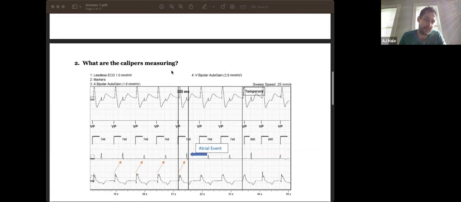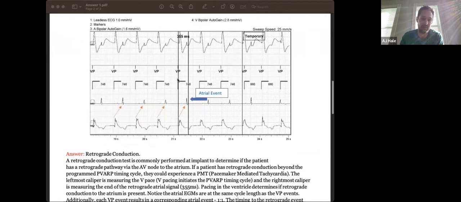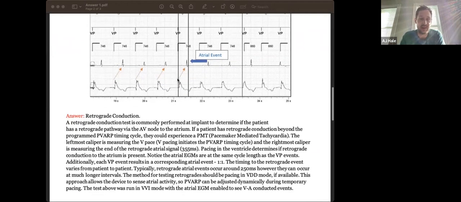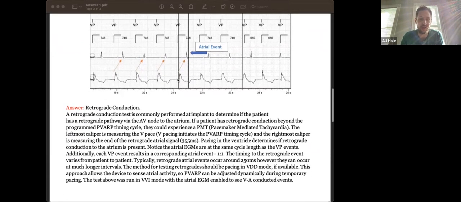So keep in mind, PMT does not have to occur at your max track rate. If you ever see a patient that's ventricular paced, A sensed frequently at a consistent rate, and then you go VVI and all of a sudden it's A sensed, V sensed, that indicates that you probably have some sort of PMT or pacemaker mediated tachycardia. So here in this case, they're trying to measure it to try to prevent any kind of PMT. And I'll go ahead and freeze this here so that if you rewatch this on YouTube, you can pause it and read what it says.